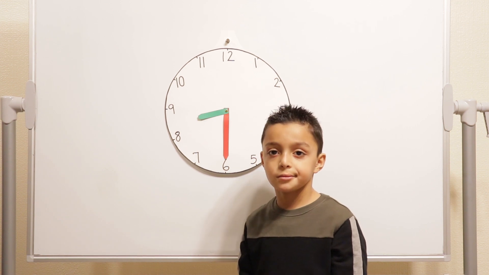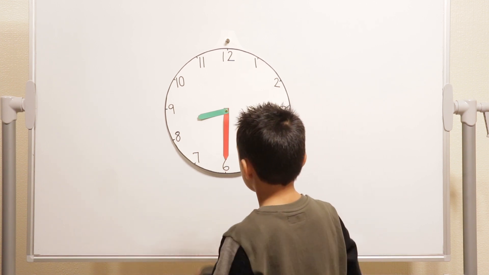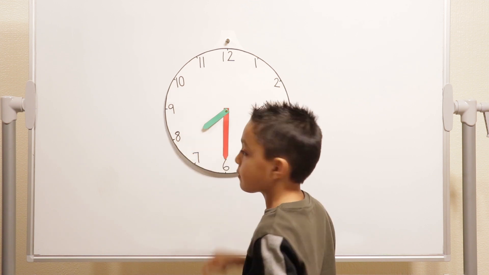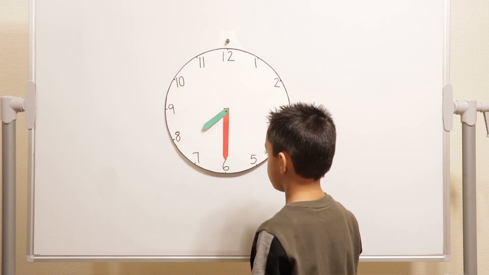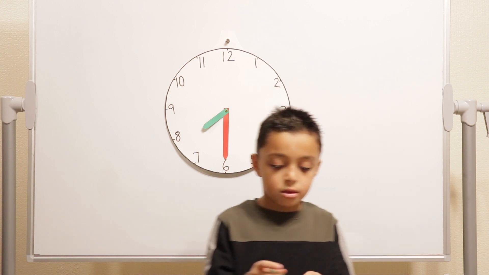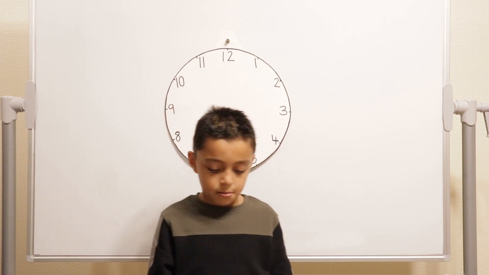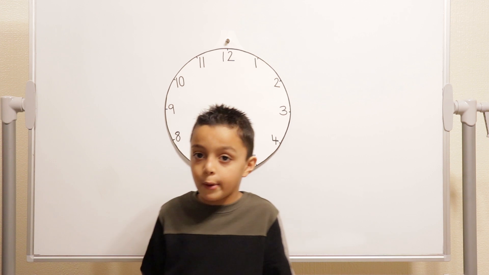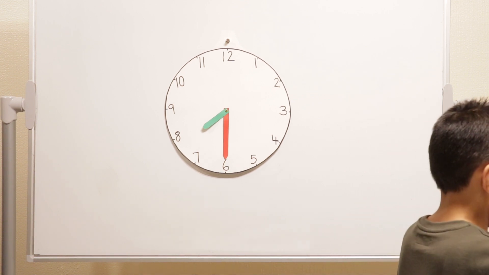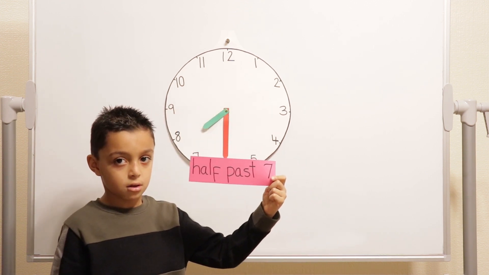Okay, Niall. Let's have a look at some times and how we would write the times. Can you change your clock to half past 7? So, this would point at the 6 and then that will go right there in between 7 and 8. Good. And how do we write half past 7? We would either do 7 colon 30. And why colon 30? Because 30 is half of 60, so half way. And there's 60 minutes in an hour. And what's the other way? We could either do half past 7. Brilliant.